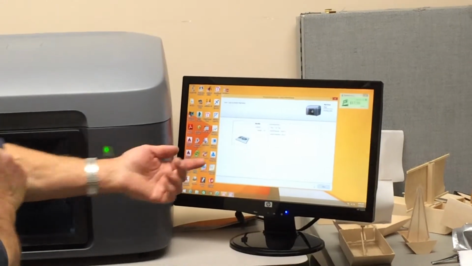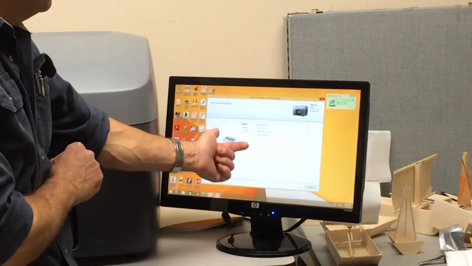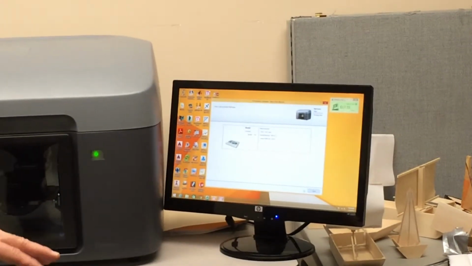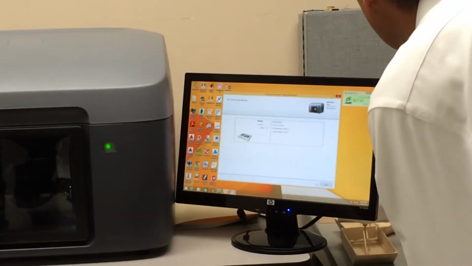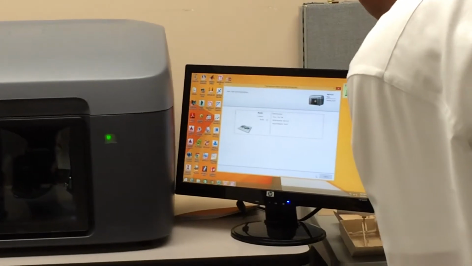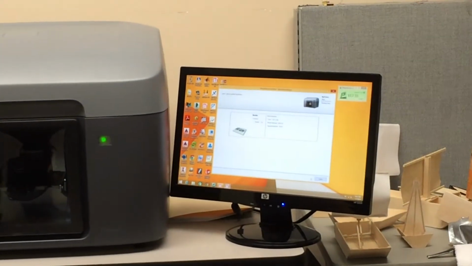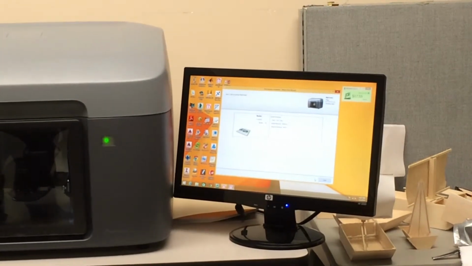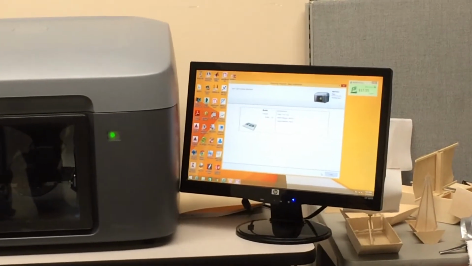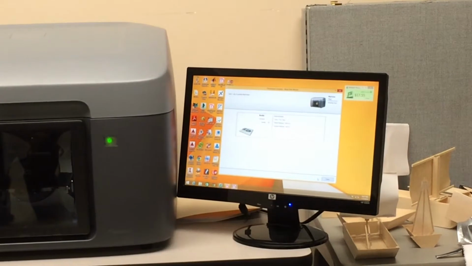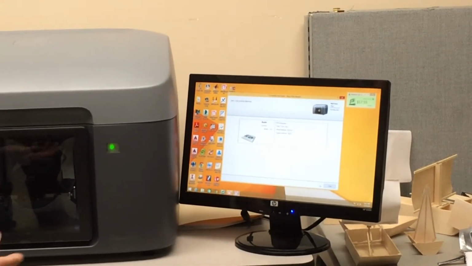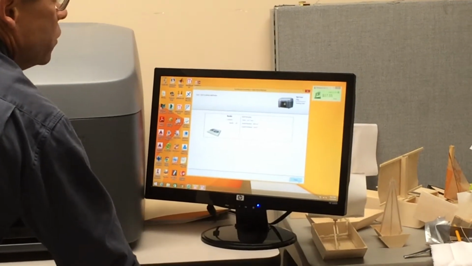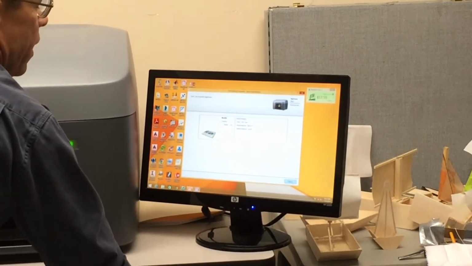Okay, so it gives an estimate of the build time, the model material, and the support material that it's going to use. In that particular orientation with those two pieces, it's estimating 0.8 cubic inches of model and 0.4 cubic inches of support. Different orientations might use more or less support. They shouldn't use more model because the geometry is what it is, and we didn't specify low density. All right, so I can close that. We're done with that.